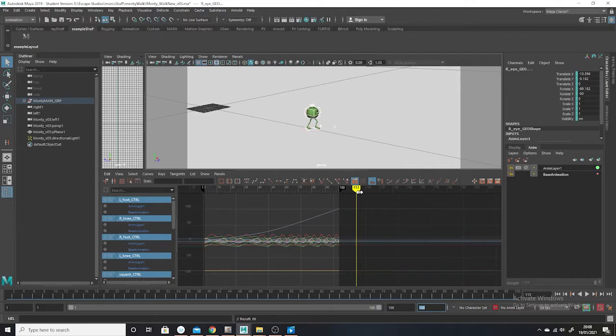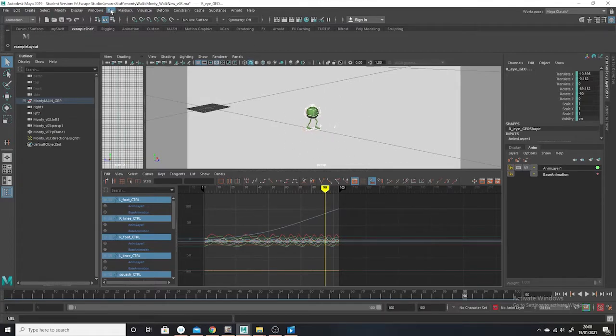But here's an interesting thing. If I was to play this back, you'll see it's running incredibly quickly all of a sudden. Like super fast. And part of the reason is because even though I've baked out the animation from the time warp onto the character, the time warp is still there affecting the character. So it's almost like it's making it go double as fast.